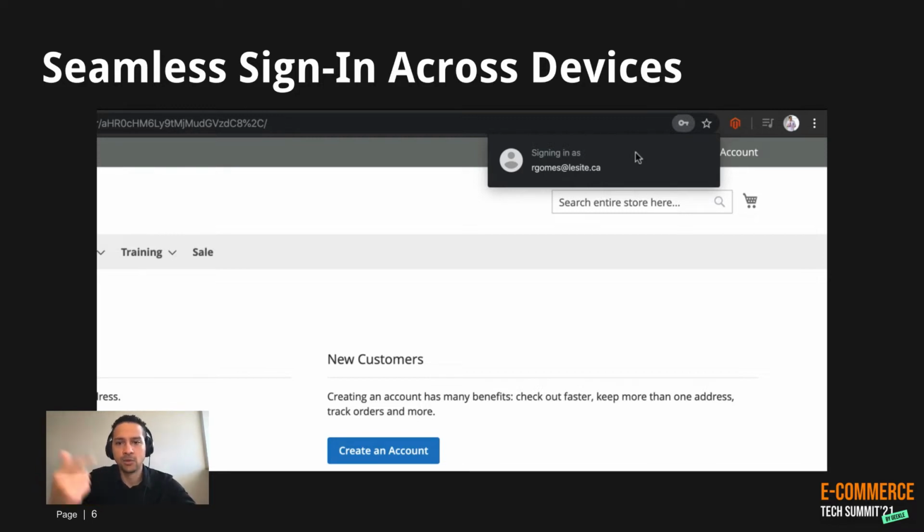The technology will get this user and password and show this image here at the top, in case there is just one user saved. As you see here, it's signing in, and then it automatically reloads and shows the customer the my account page, or directs them to another page that you want to redirect the customer to. So the login is made automatically. It doesn't need to be just on one page. It can be on all pages.